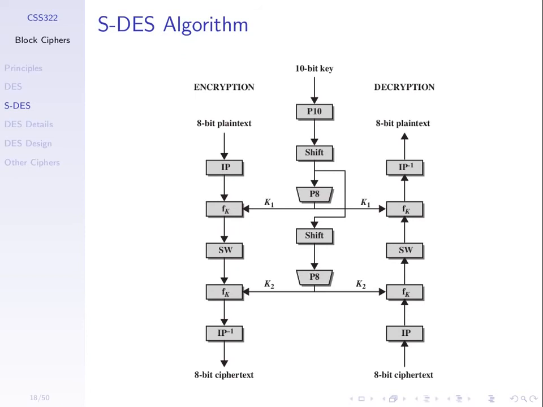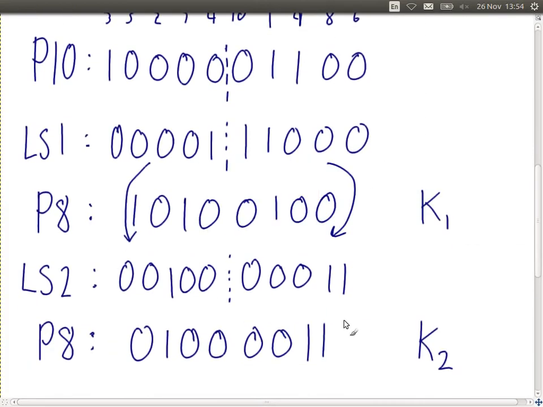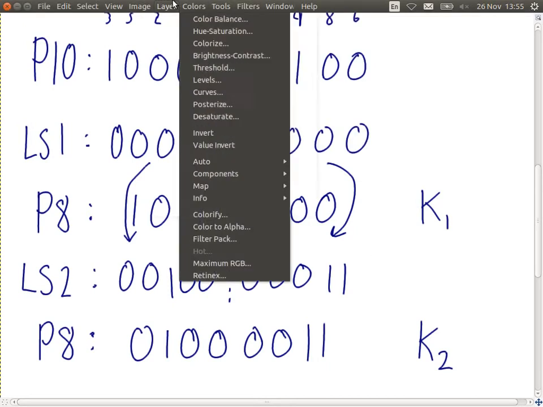So let's now encrypt some plaintext. Any questions? Easy so far, and it will only get easier as we go. We will not go through all the steps, don't worry. But just some initial steps.